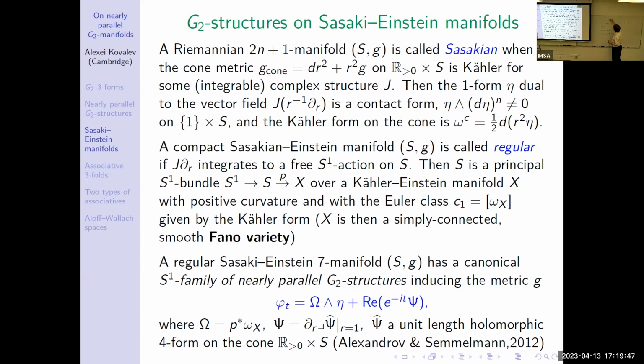You have a decomposition of differential forms. For example, Ω^k of S will be a direct sum of something, and this something is determined by representation theory: the representation of the group, in this case G2, on the space of k-forms on R7. If you want a similar statement for de Rham cohomology, to resemble this well-known Kähler manifold property, then you need the G2 structure to be torsion free. So if S had a closed and co-closed three-form, then indeed you can decompose the de Rham cohomology of S. But since we are looking at another class, nearly parallel, there is no reason for that to work, because the structure has torsion. It's similar to an almost complex manifold versus a complex manifold.